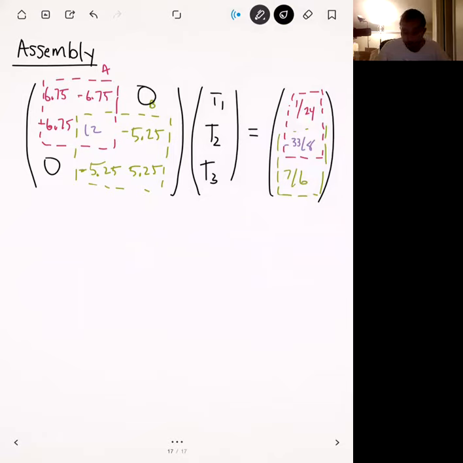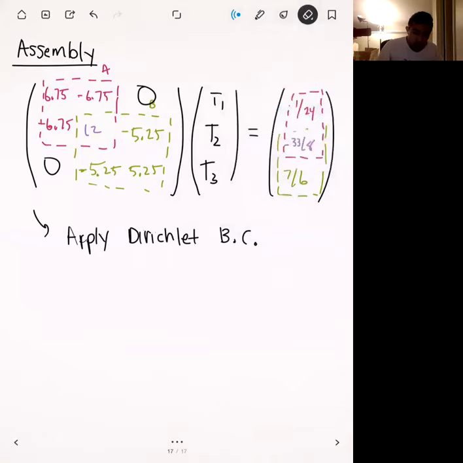But we're not quite done yet because we still have to apply our Dirichlet boundary condition. Our Dirichlet boundary condition here was applied on node 1. And so we're going to erase this entire row, just like we always do, and put a 1 there on the diagonal. And then on the right here, normally what we do is we replace this with 0. But since we're doing a thermal simulation, we have to make sure that our first node matches that first Dirichlet boundary condition, which is 100.